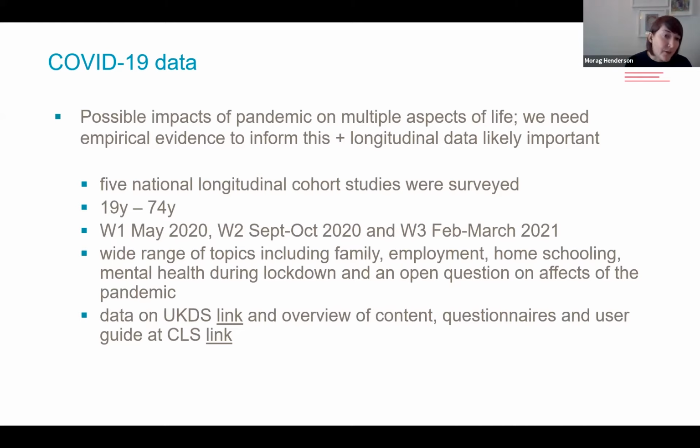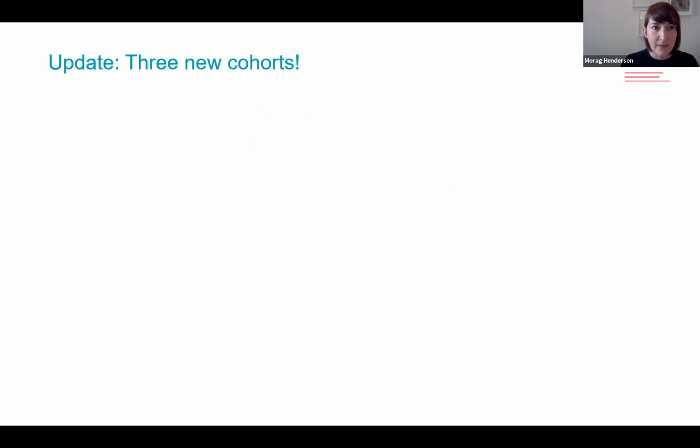This is where we had 3 sweeps in May 2020, September 2020, and February 2021, where we went to our cohort members and asked them to complete a web survey on basically how they were faring during the pandemic. It included things like whether they were furloughed, what their family circumstances were, whether there was more conflict within the home than normal, homeschooling experiences. For the MCS who would have been at university at the time, we asked them about their break in education. So there's lots of information on the same sample that we have in the main studies for the COVID data.